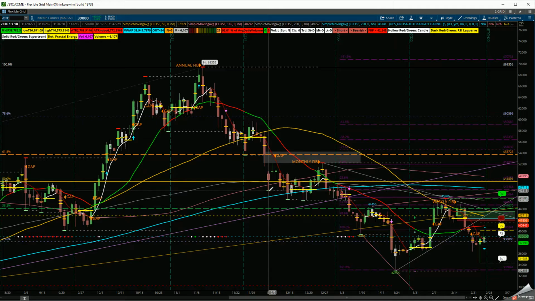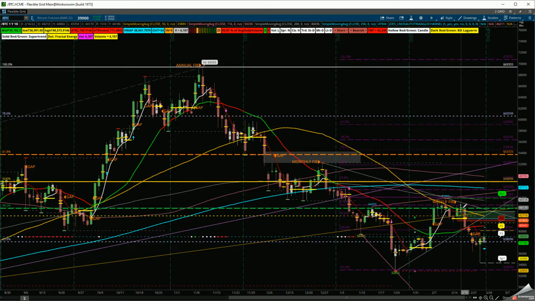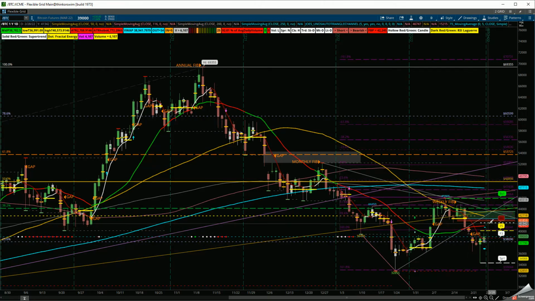Once it clears that, the sentiment may change. We tried to look up at the 45,900 in this up channel. Couldn't hold. We consolidated for a couple of days and they sold it off. They're trying now to reverse. If this is a higher low, I know this channel is broken. We can keep it there.